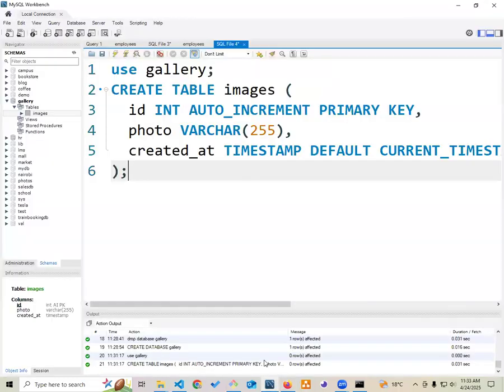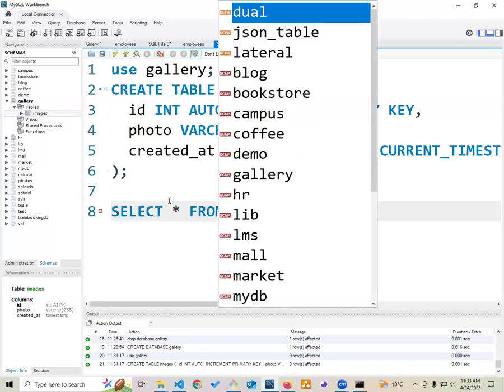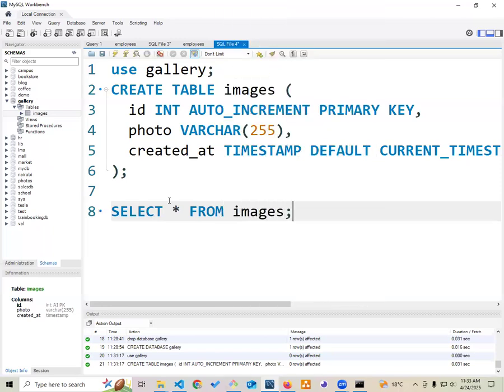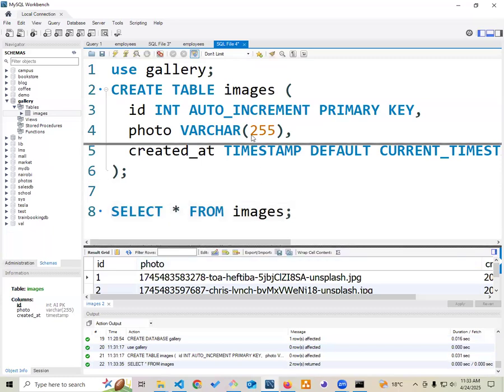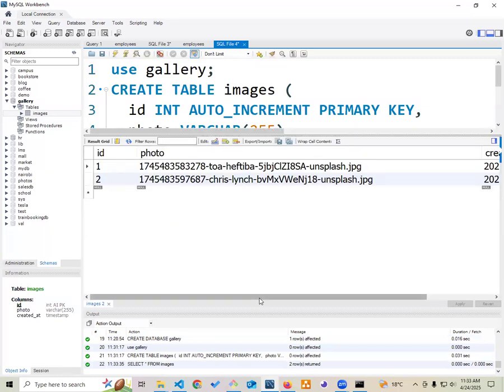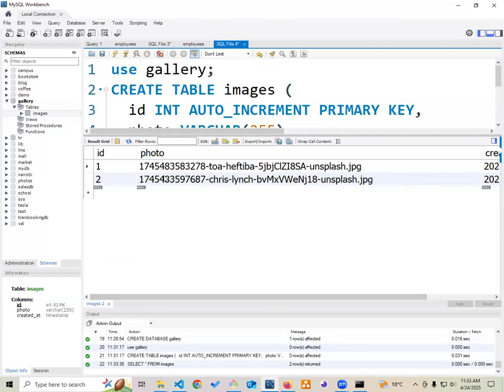So if I come back to the database, you can see the photos have been stored like that, because I've just uploaded two, right? That is one way of doing it, right? Now, this is just one way. Let me show you another way, okay?